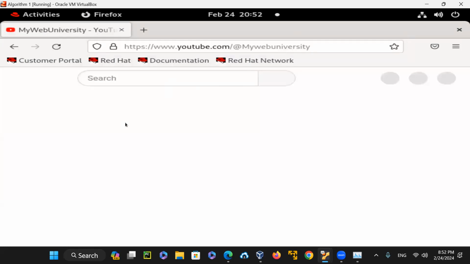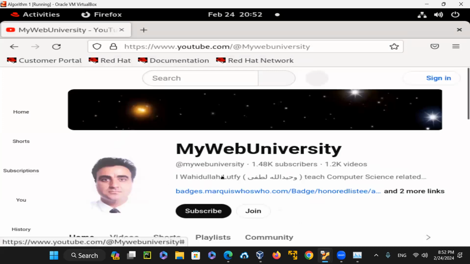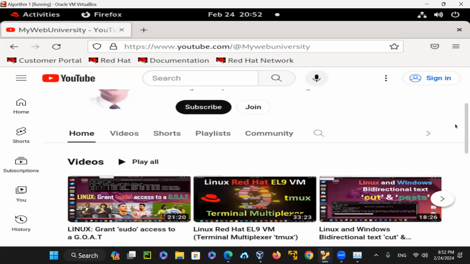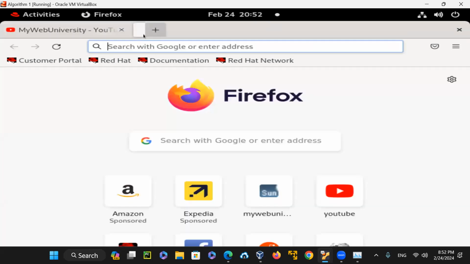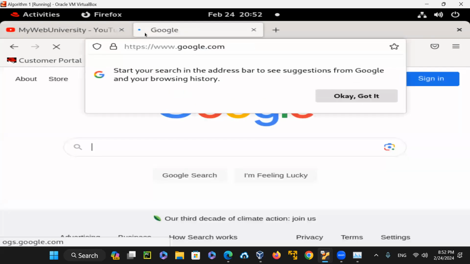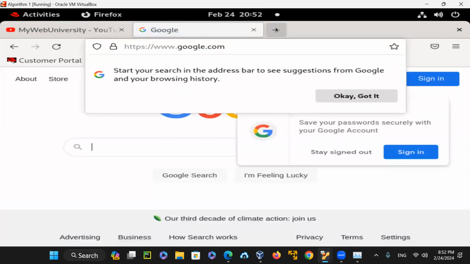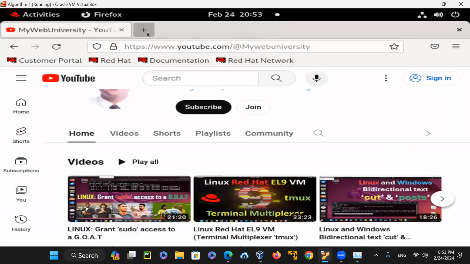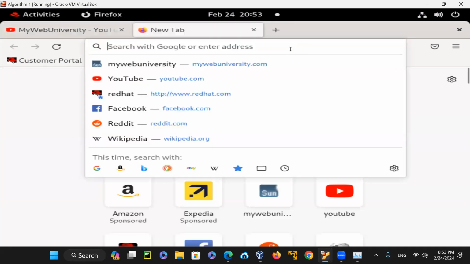And then notice with Firefox, in addition to having these nice things where you can look at the processes and everything, you can also go to websites. So if I go to google.com, you could just open a terminal if you want to do something. Okay, got it. I'm not going to sign in or anything at this time, so I will just close this one. I don't want to be prompted for that.